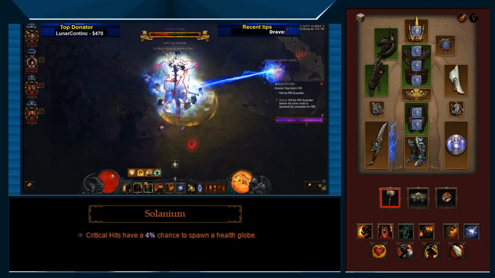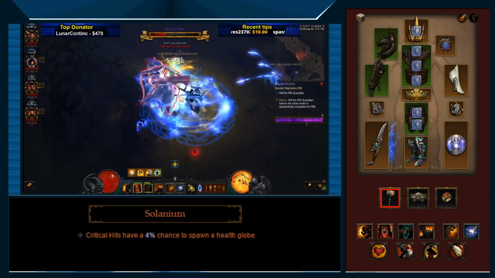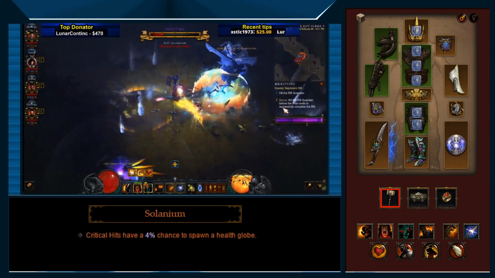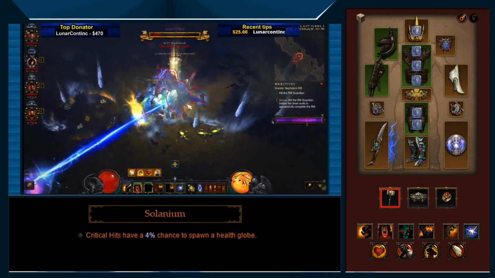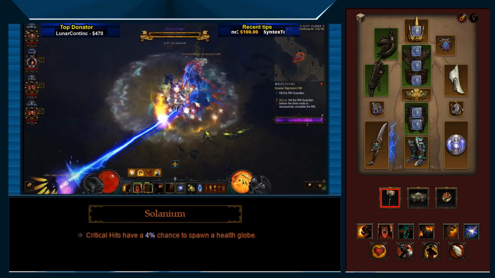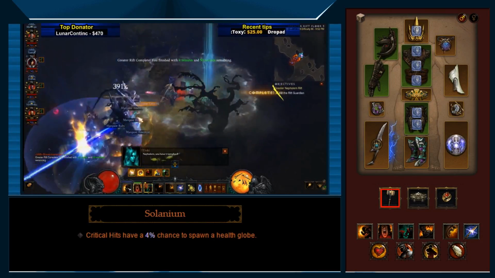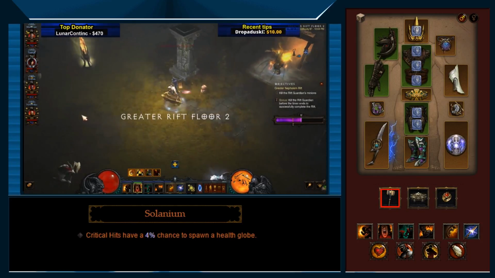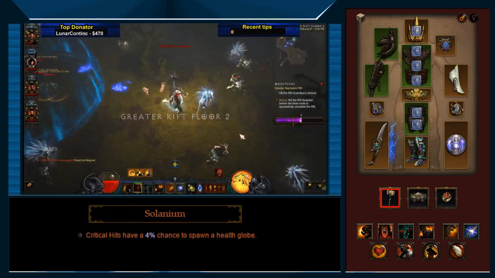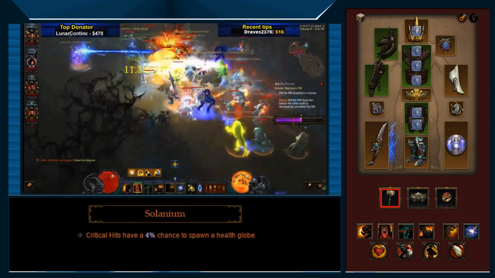Now this means that on your bracers and maybe even your helm and maybe a ring or two, you want some crit chance, because your critical hits can spawn a health globe, which is going to help keep your DPS alive and help your Witch Doctor out especially. Now, one thing to remember is Selenium has an internal cooldown, so you are not going to just be able to spawn a whole bunch of health globes just by stacking crit chance.